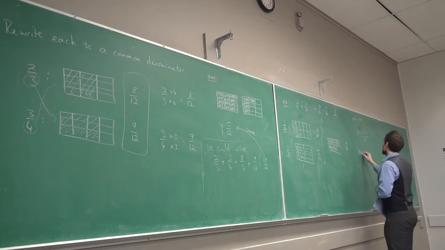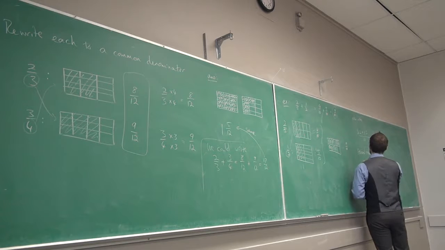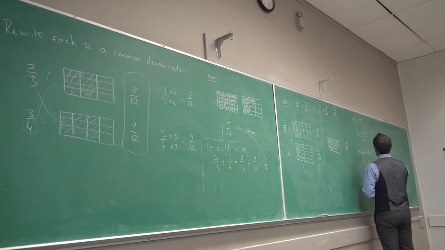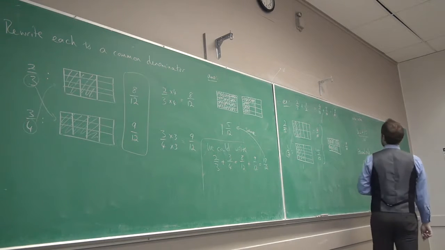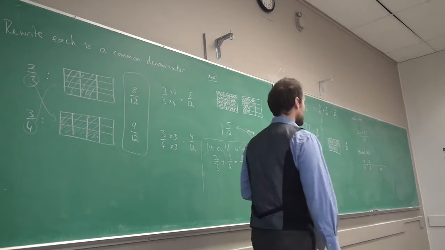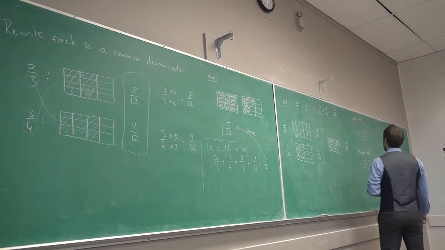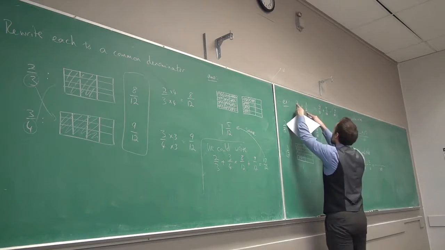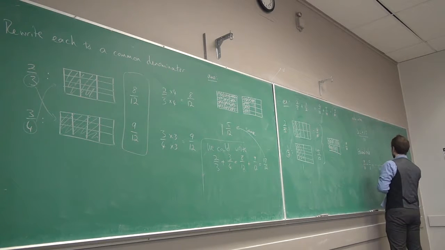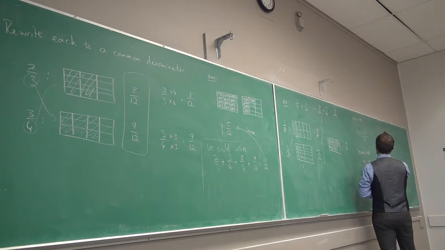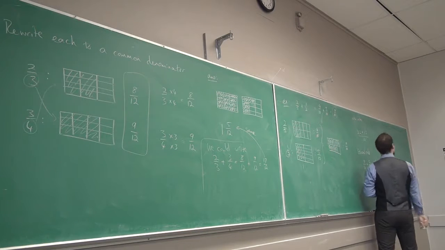So my general rule here is if I have A over B plus C over D, that'll be over B times D. Think of 2 and 5. 2 times 5 is 10. And that's exactly what I did here. I made a common denominator of 10. These two get multiplied, B times D, sorry, B times D, 2 times 5. A times D plus, doesn't matter, C times B.